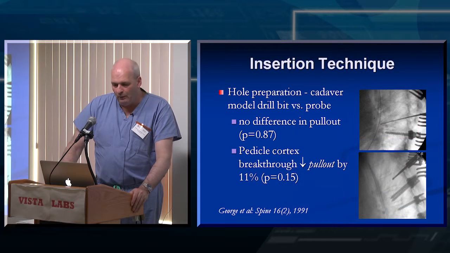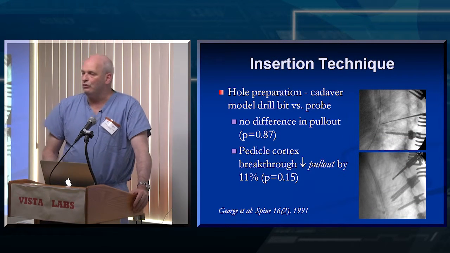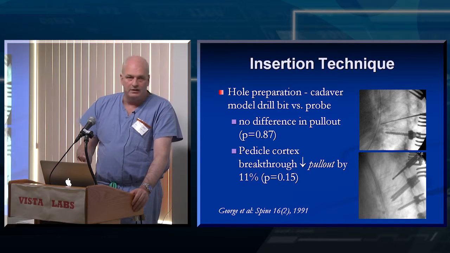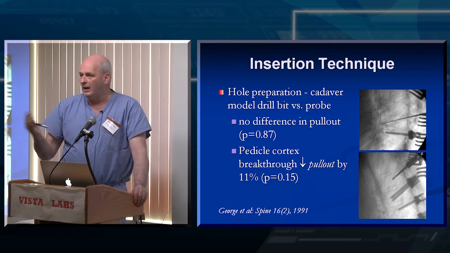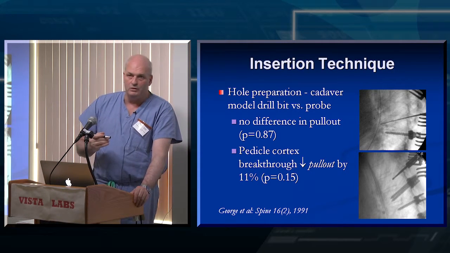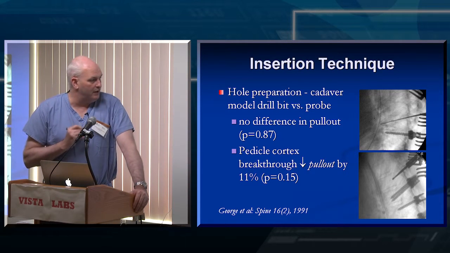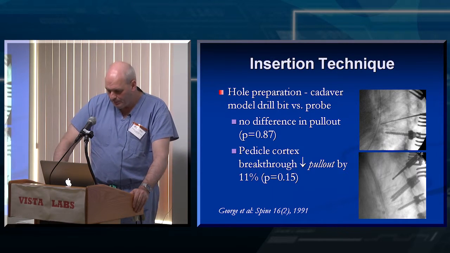Now, particularly in Europe, a lot of people feel strongly that the initial preparation technique should be with a drill. And some people have said that a drill is more effective than using a probe like a Lenke type pedicle probe that I think most of you use to put in your thoracic screws. And what happened is this particular study really didn't show much of a difference between the two different techniques.